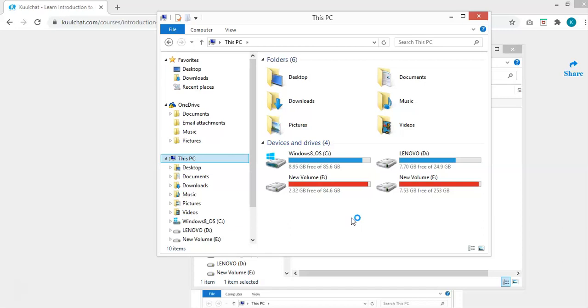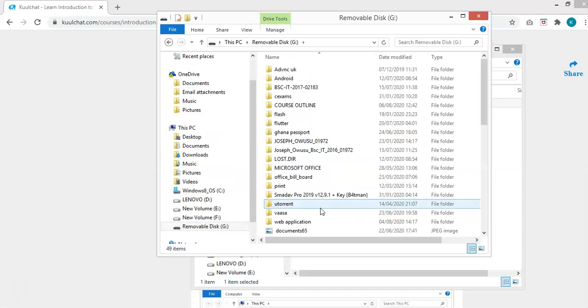Okay. Now in some external drives, anytime you connect, it will install the drivers for the external drive. Once it's done, then the external drive will show. So now you can see that the external drive has now shown. If I want to copy a file from it, I'll just double click, go to that folder or file, then I can copy the file I want.